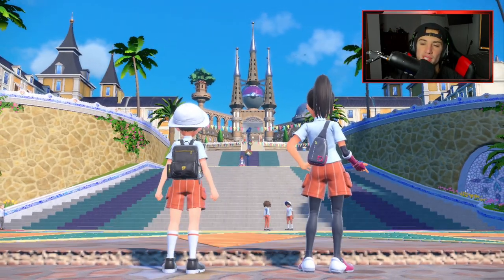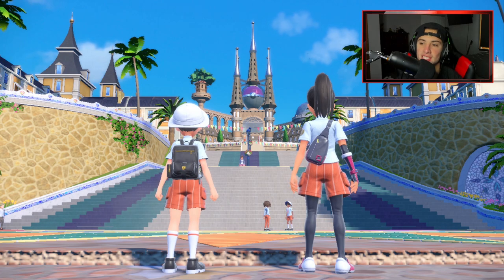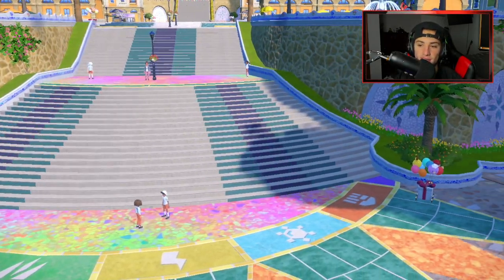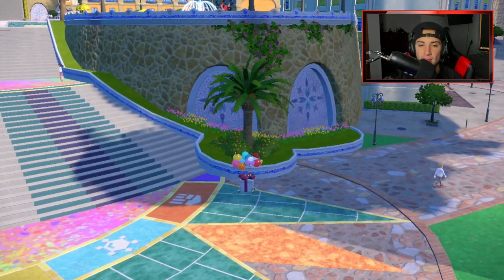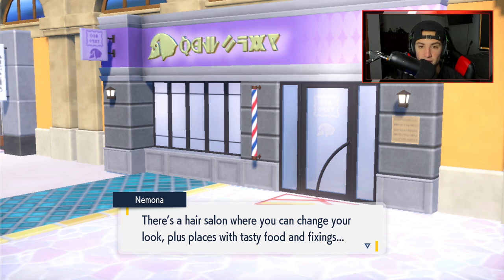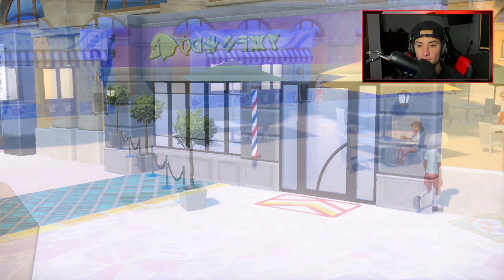But this place is just gorgeous. I love it. I love how this is just like the center of everything. It's huge, has everything designed perfectly. It's got a few cool Pokemon floating around like Swablu. I love Swablu. But there's the hair salon. She lets you know that there's a few shops.